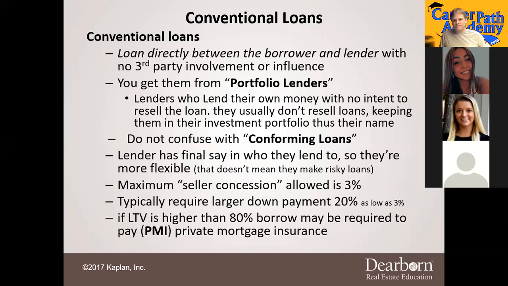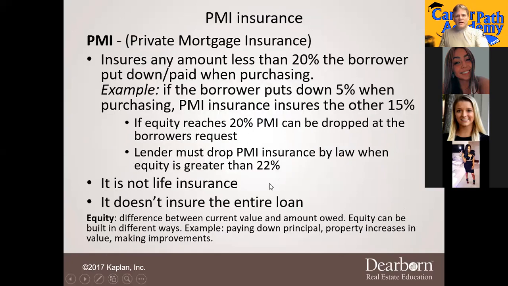So it's safe to say it'd be rare that someone is putting down less than 20%, but PMI is only covering the difference of what the person did not put up. So if they only put down 3%, what does PMI insurance insure? 17%. Yes. That's it. You got it. So the PMI always has to be there for conventional loans if it's less than 20%? Yes. Okay. So why would someone want to do conventional versus FHA?